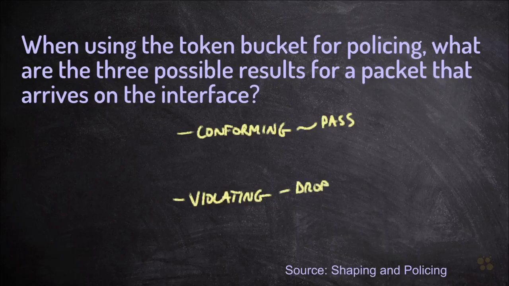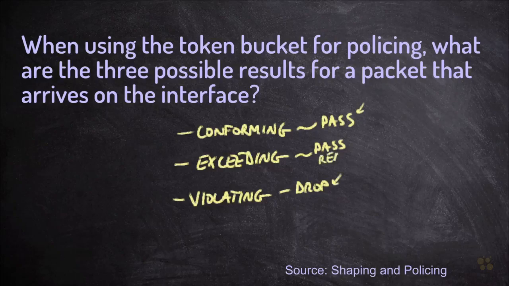However, if we use more advanced token bucket mechanisms, then we can also have this middle ground state, which we call exceeding. Exceeding is typically when we burst traffic, so maybe we've exceeded our allotted bandwidth, but not by that much, and within the parameters that we set forth in the SLA. And so at that point, we could simply give that a pass. We actually have total control over all of the results of these, so pass or drop or what have you. But in a lot of cases with exceeding, we might also consider remarking that traffic. We could take an AF41 packet, for example, and make it AF43. And when we go from 41 to 43, we increase the probability that that packet gets dropped later down the line.